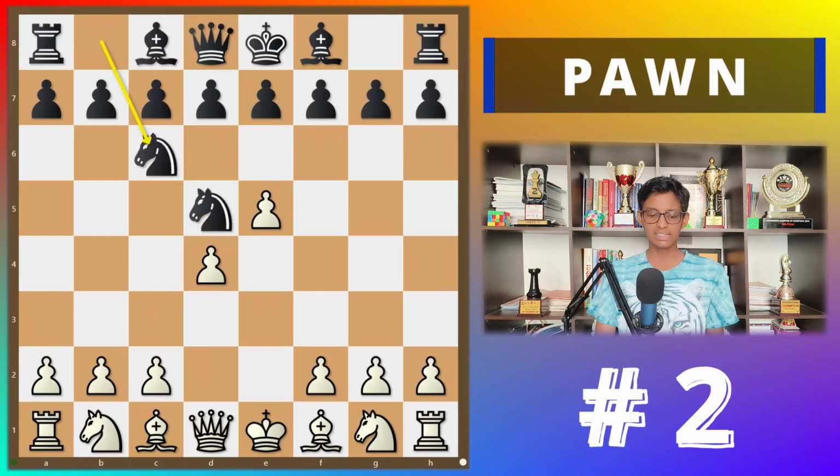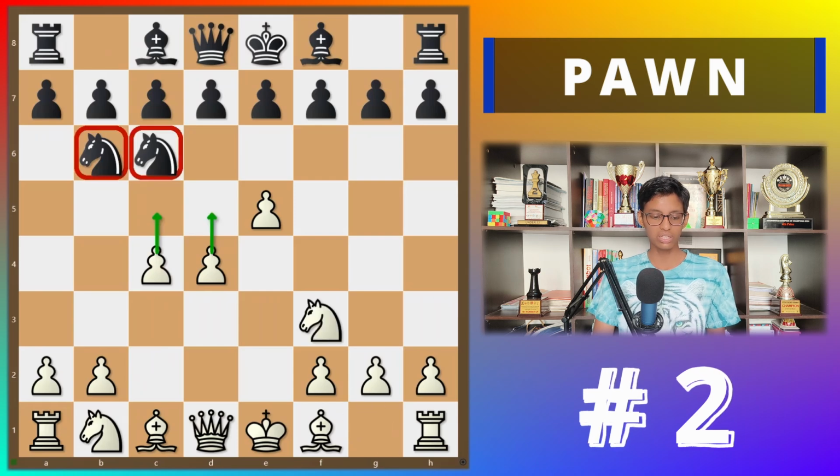So he tries knight c6, but after c4 the knight is forced to move, and now after knight f3 we are threatening to play d5, c5, completely dislodge the knight, and basically they don't have a bright future. While our central control is extremely dominant, and I don't think white can lose this game.